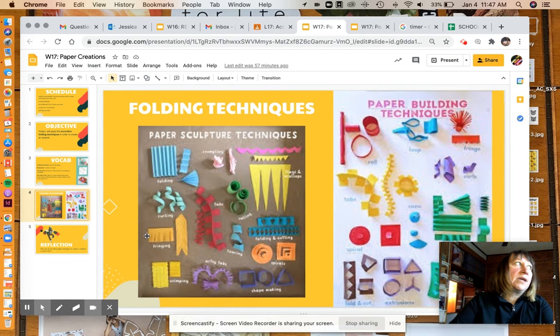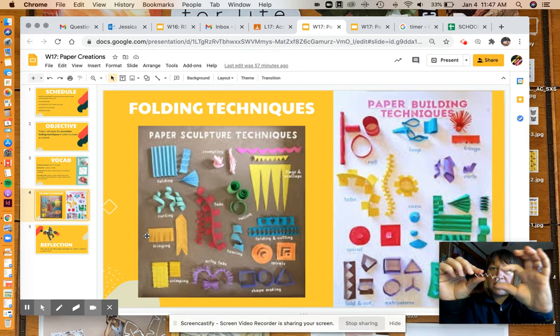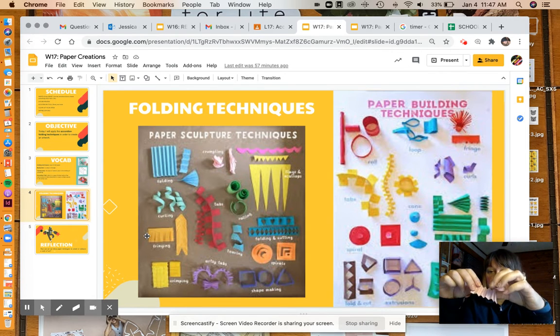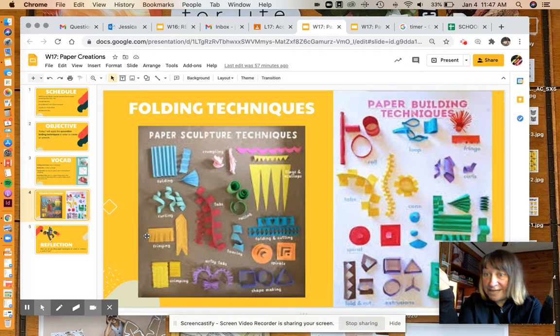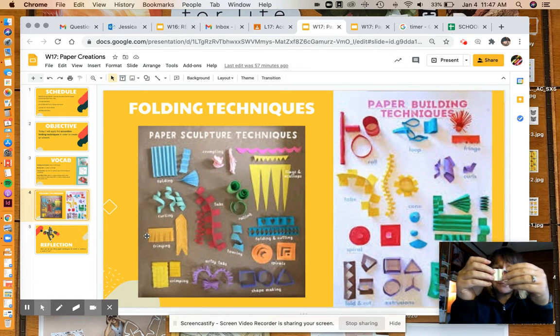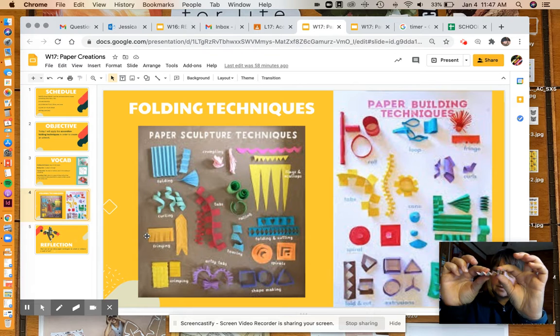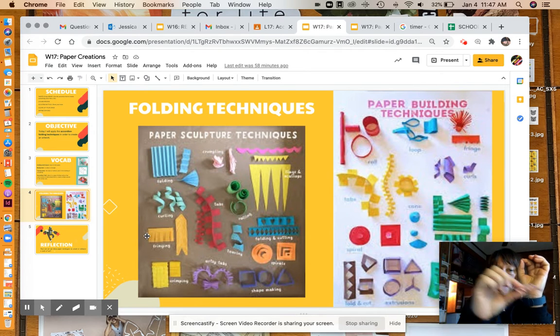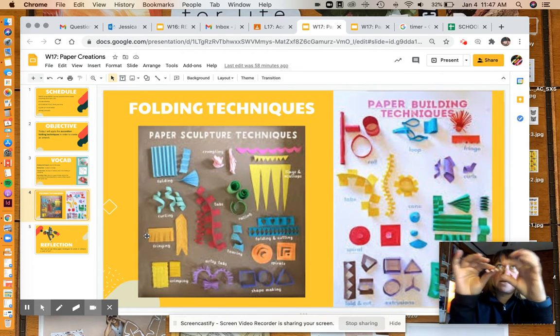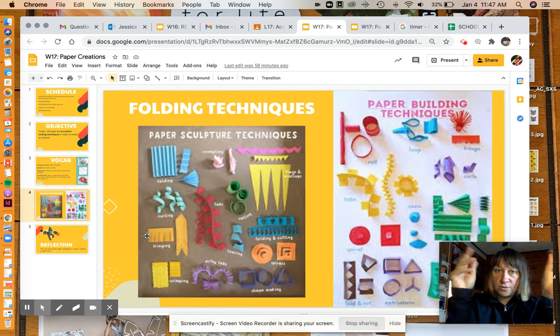I want you to take a moment and think about, maybe you decided that you wanted to make a mountain, right? You could easily put this down on paper, draw the scene, and then have the shape of the mountain there. You could create something like grass. When I see a shape like this, I think about grass. So I could use this and draw a tree next to it. You can use a pencil or drawing tool with this fold today to help tell or illustrate the story a little bit more.